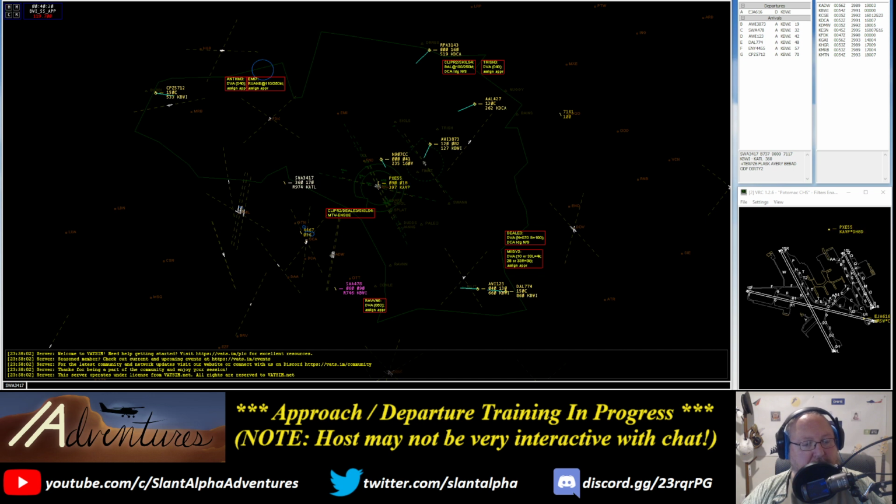Okay, gotcha. It's throwing me off because he's already at 17 and climbing, and he's still going to another Potomac sector. At 17, my brain says he should be going to center at that point. Well, it is higher than most TRACON sectors. But all we do is climb him to 230 in Mount Vernon, and then hand him off to center. He talks to us for 6,000 feet, and that's it. Okay, gotcha. So then he's going to 121.05. Southwest 3417, contact Potomac departure 121.05. We'll see you. 3417, good day.